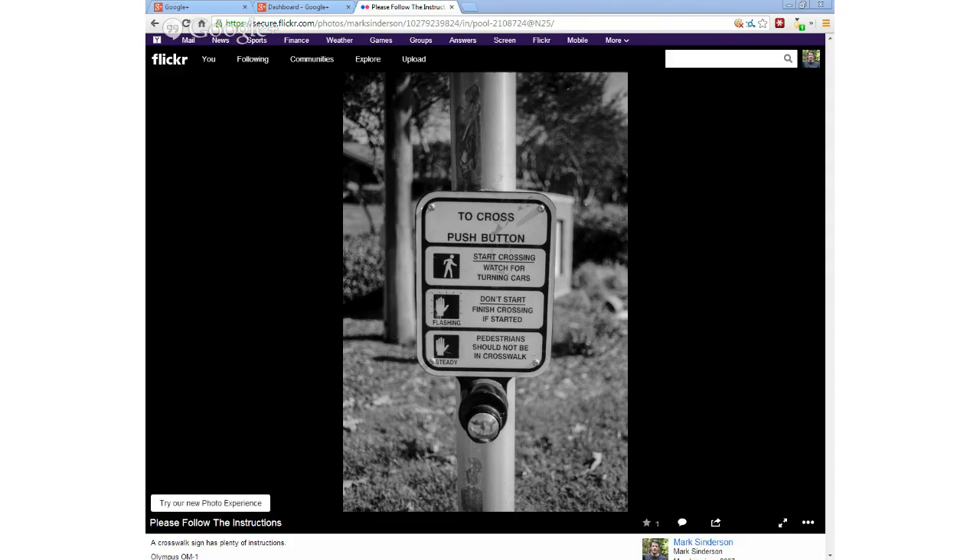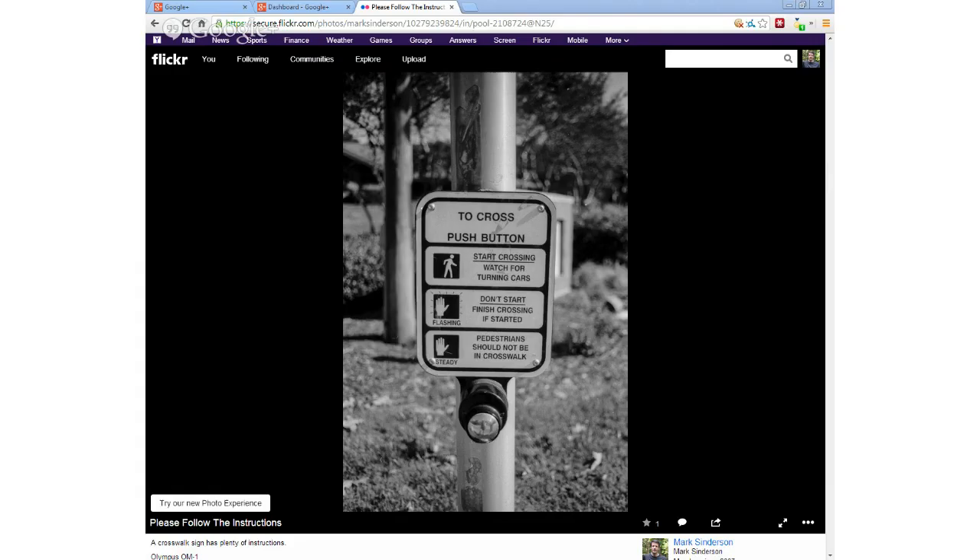Kodak Gold film — you could actually lose detail in your highlights on a cloudy day, it was very contrasty. But when you start using the professional print films like Portra, the contrast range is extremely extended, so you've got really nice tonality. That's something I haven't paid much attention to yet because I just haven't shot that much film. I like the Acros 100 and the HP5. Those seem to be two good films. I like the HP5 especially — the tones just seem super smooth.